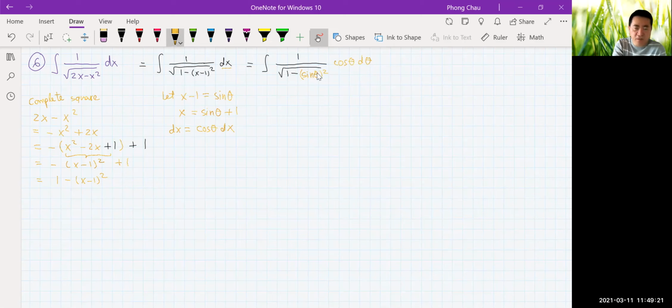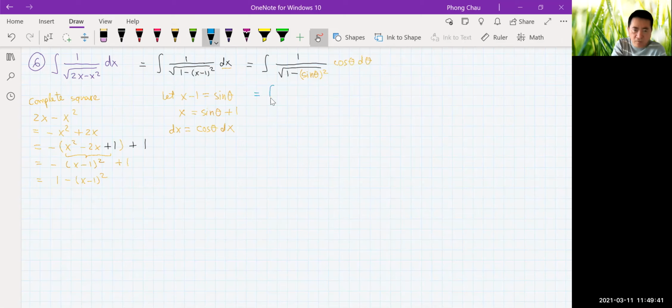So see, I change the variable. And once I change the variables, I'm in a different world, right? I'm in a variable theta now. And in this case, let's do blue. Right, so we're in a new world.